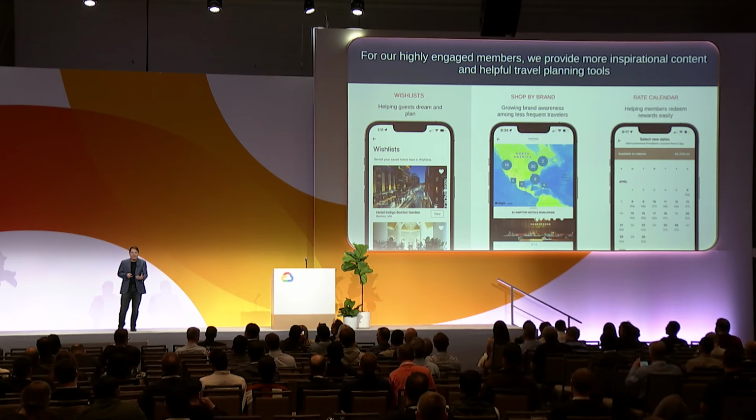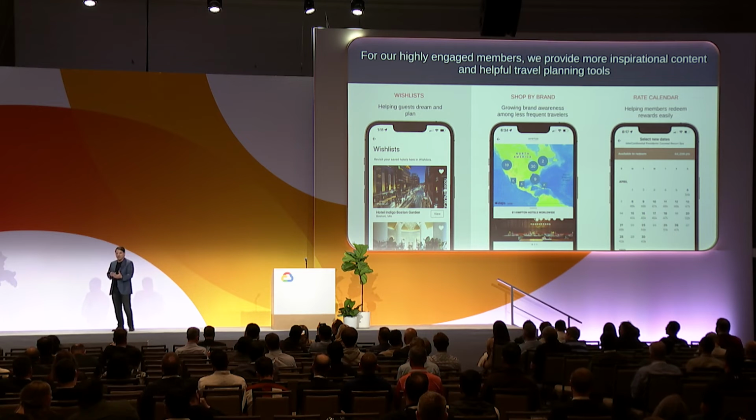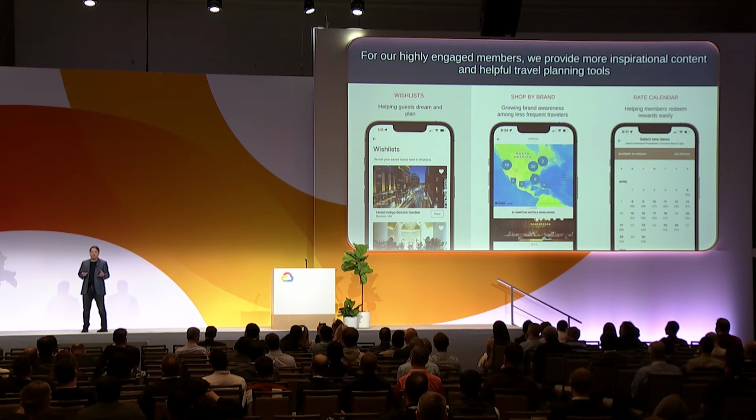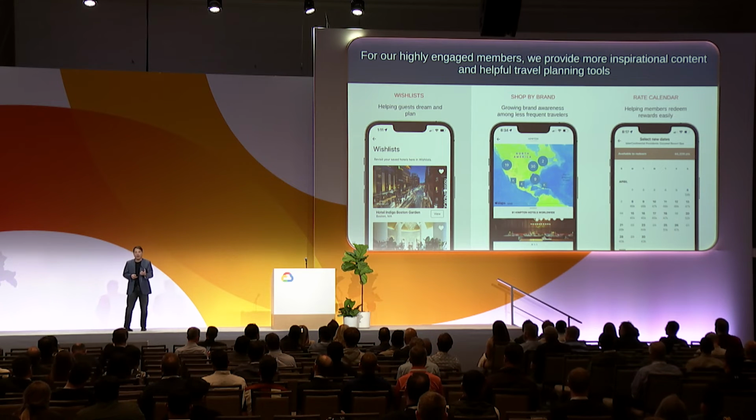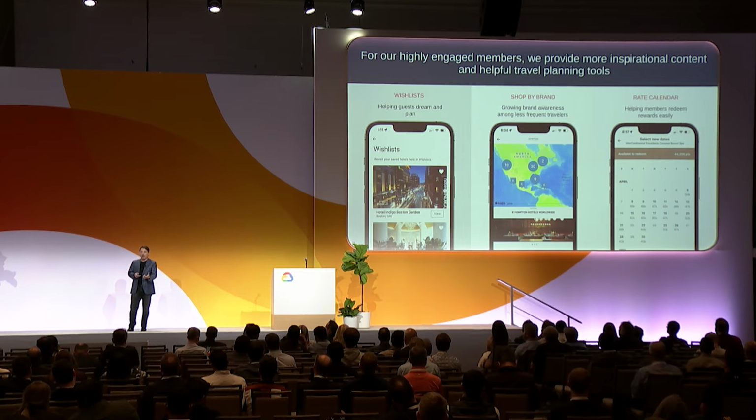We built wish lists to help them sort of save hotels and discover new places, maps with interactive content that you can zoom in and out and see where the hotels are, and even a rate calendar so that when you're looking for rewards inventory or a specific corporate rate, you can quickly look at all the dates when that's available.